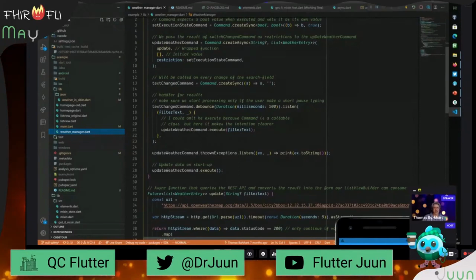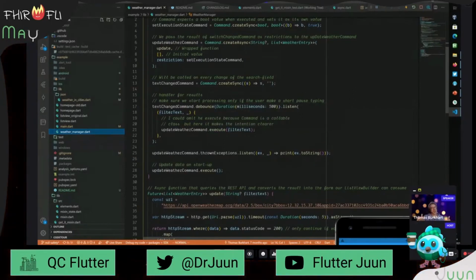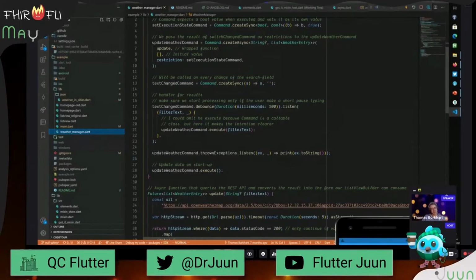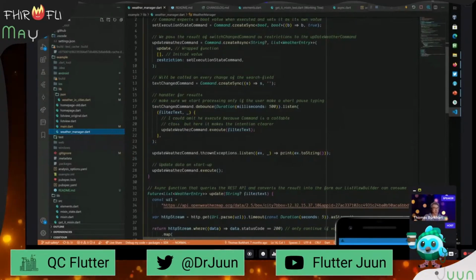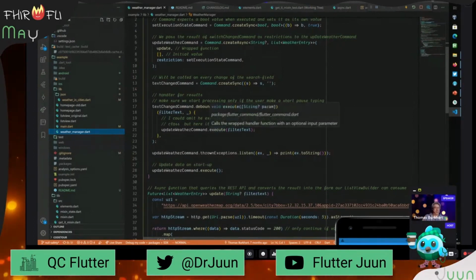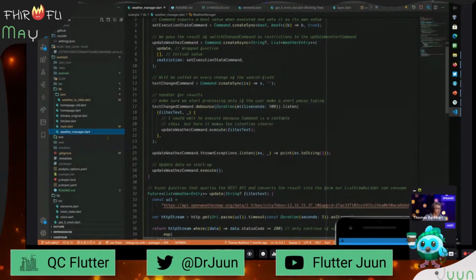Okay, so the text change command listens to changes and then calls the update weather command to update the data again. I tend to use the execute function when I use commands not in the UI layer. I feel it's a little bit more expressive what's going on, but you wouldn't need to, because it's a callable class.